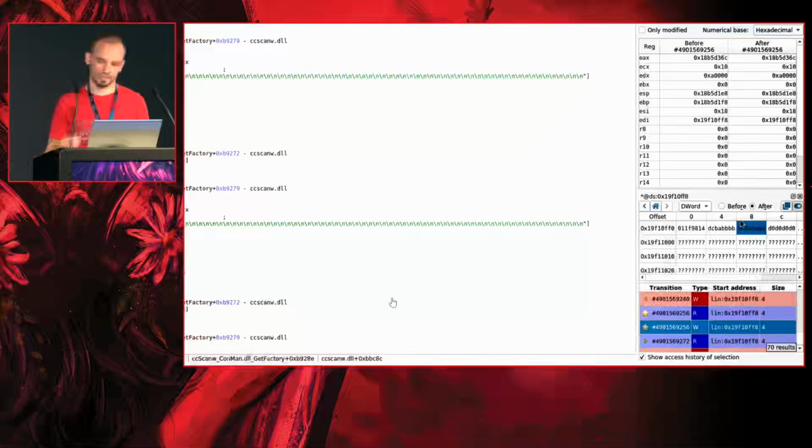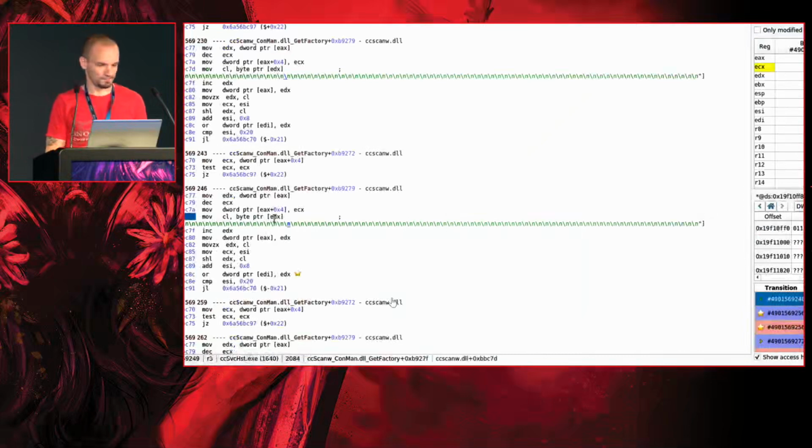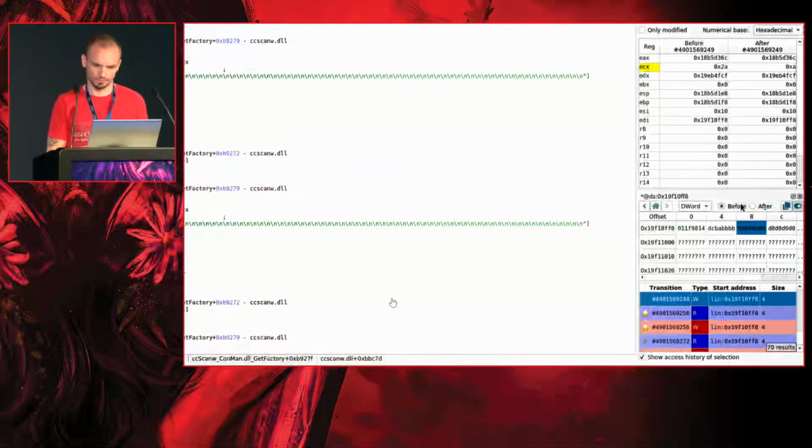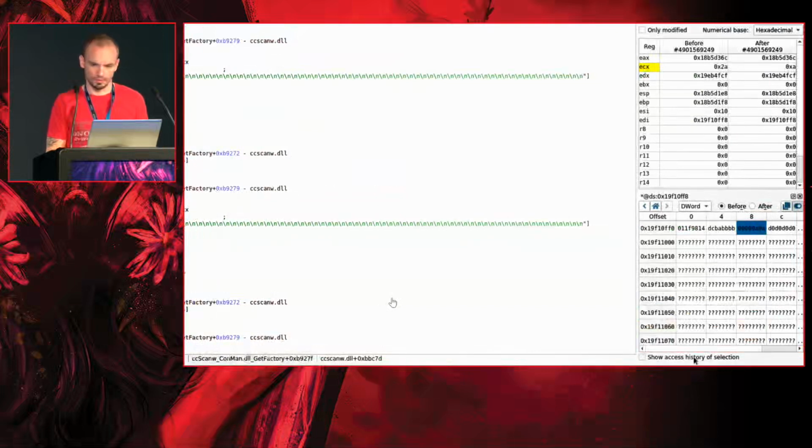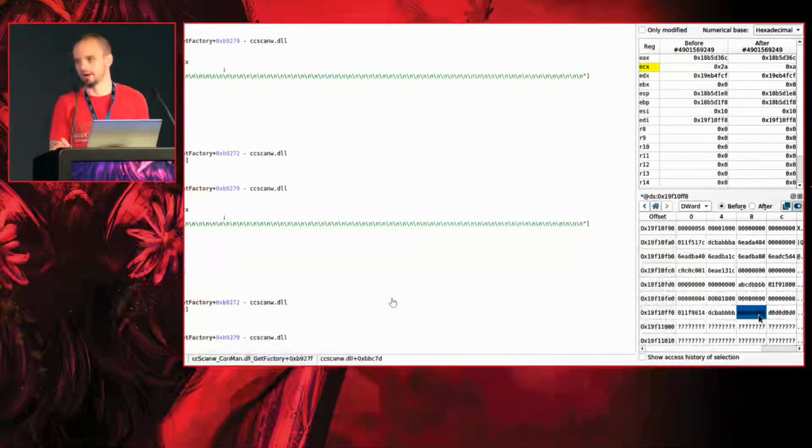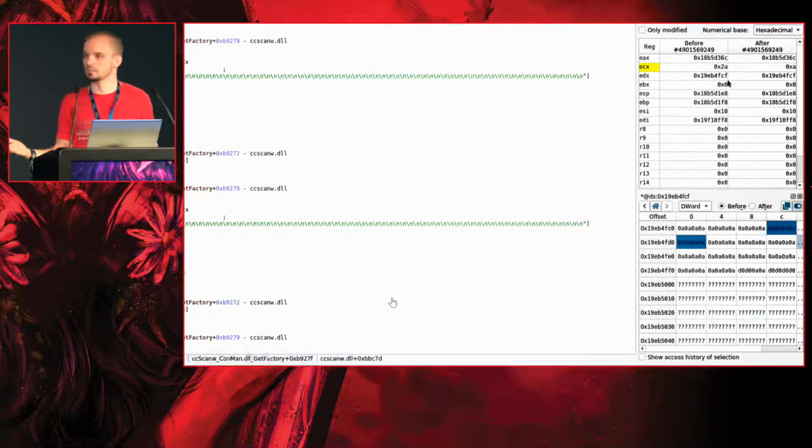And if we take a look at where these bytes come from, then we will easily recognize our input file. So at least the content is completely controlled.